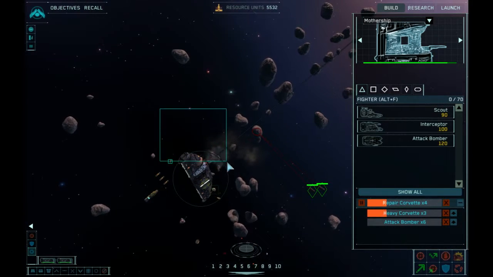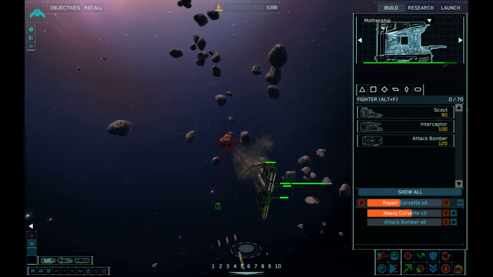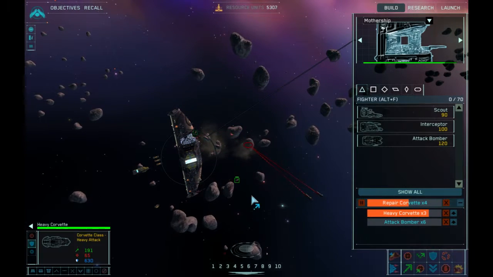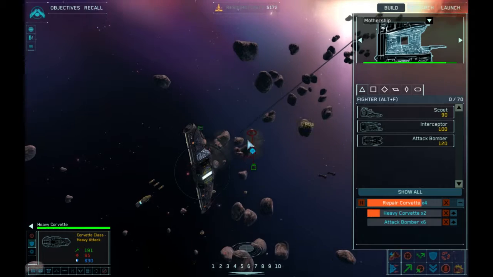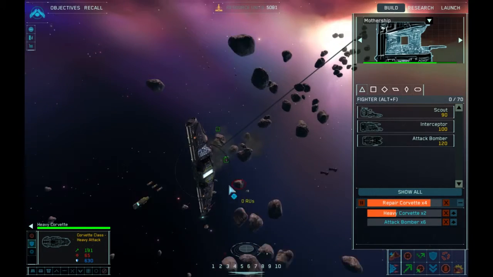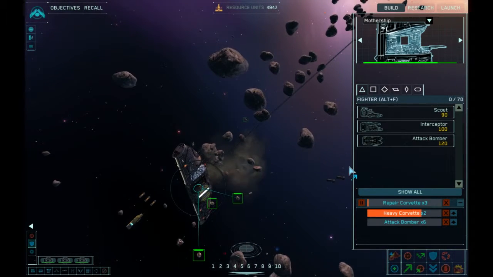Ready for orders. Attack vector laid in. Mothership. Combat maneuvers begun. Copy. Attacking that one. Attack coordinates locked in. Heavy corvette complete. Moving to intercept. Okay. Repair corvettes acknowledged. Repairs initiated. Repair them on the ship. Repair corvette complete.